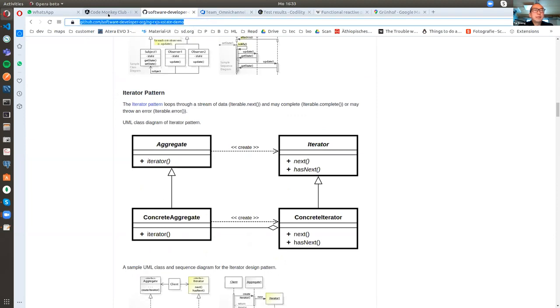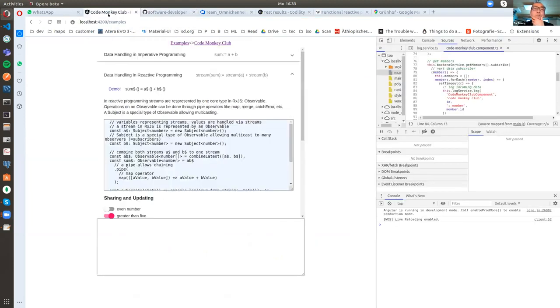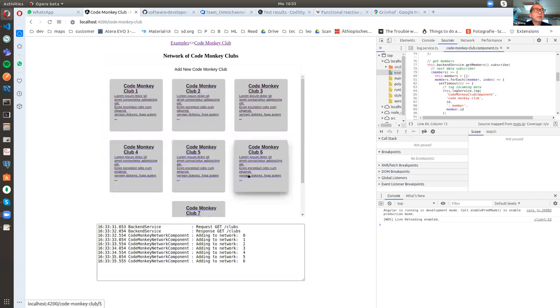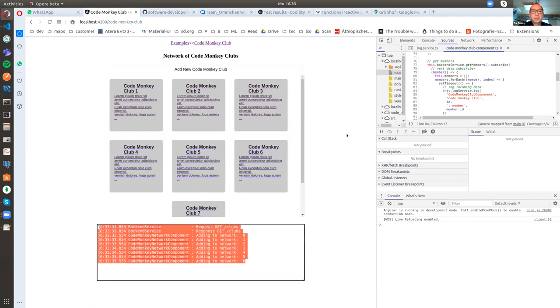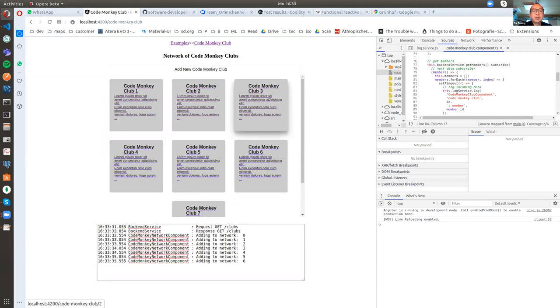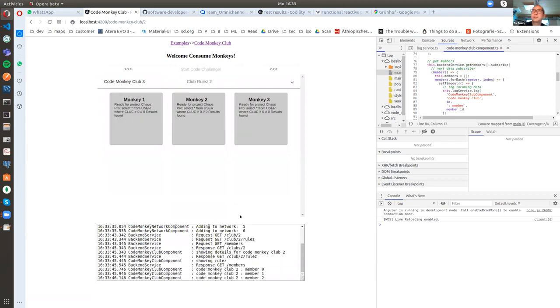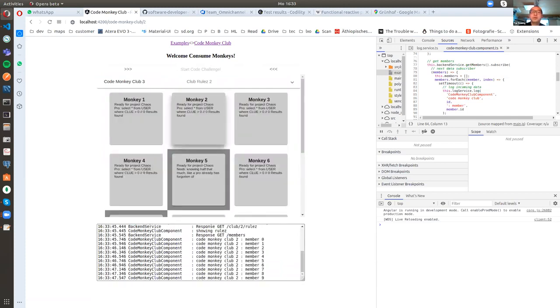So where is it used? One example is if you want to share data between components. In this example, I have this view, and all kinds of activities are logged here in this status bar. If I jump into the other view, it continues logging additional messages. So we have two components, and both of them are sending data to the status bar, which shows these logs.